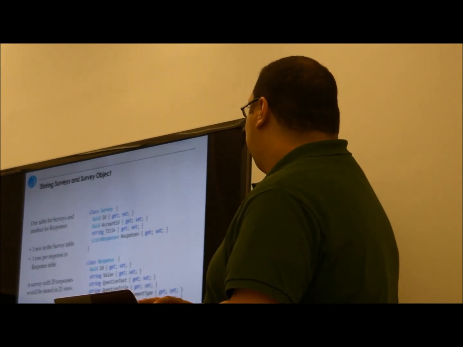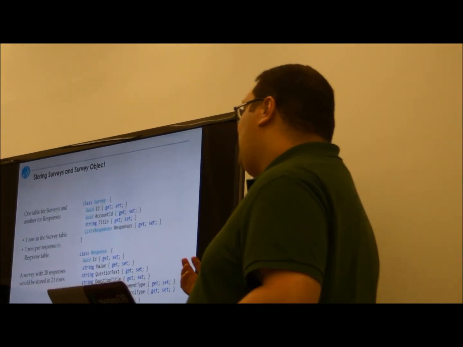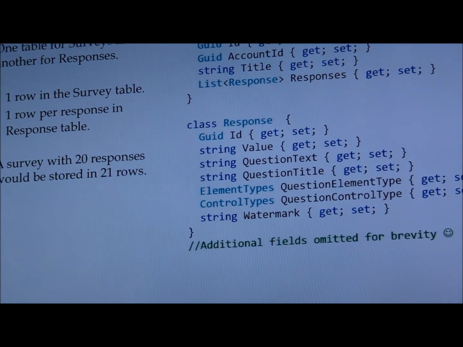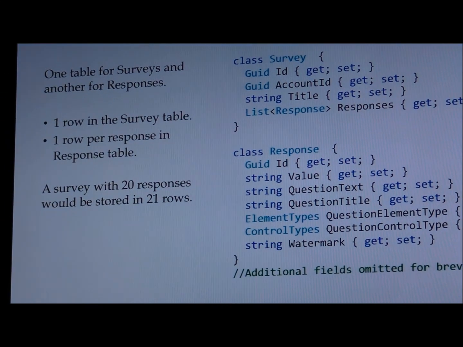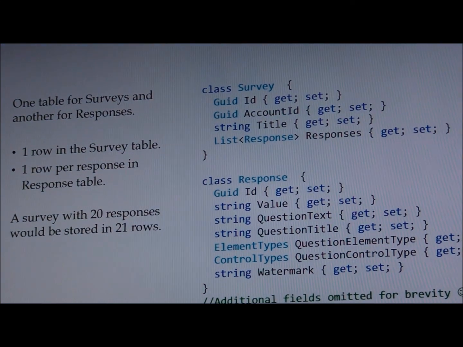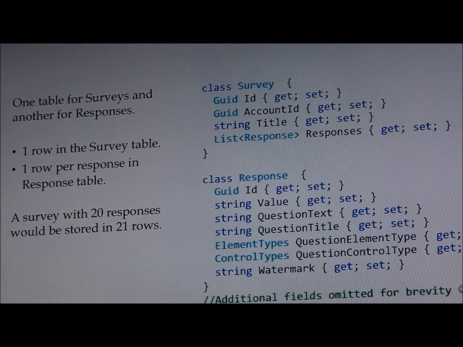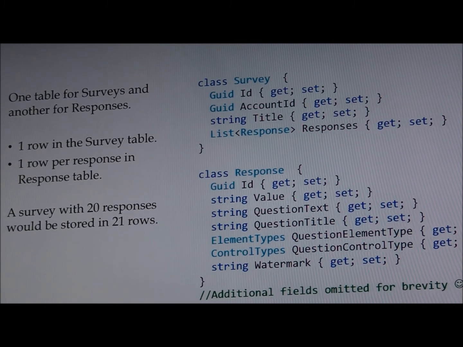And this is a survey class, and I'm not sure how many of you guys are familiar with .NET or have a Java background, but there's an object called list. It's a fancy array, for anyone that doesn't know. It basically contains a list of responses. When we were mapping this within Hibernate to SQL Server, we had one table for surveys and one table for responses. So in essence, if you had a survey with 20 questions in it, we had 21 rows: one row in the survey table and 20 rows in the response table. And every time we wanted to query your survey, we joined the two tables and got your data out.